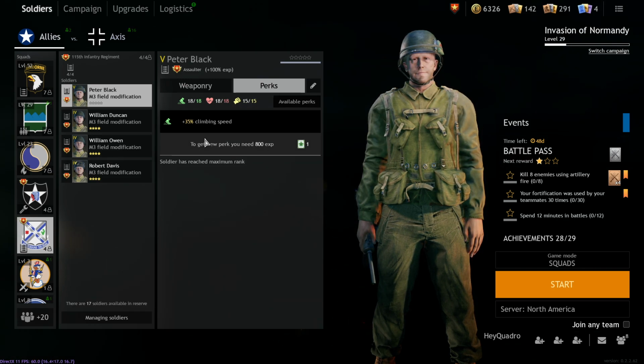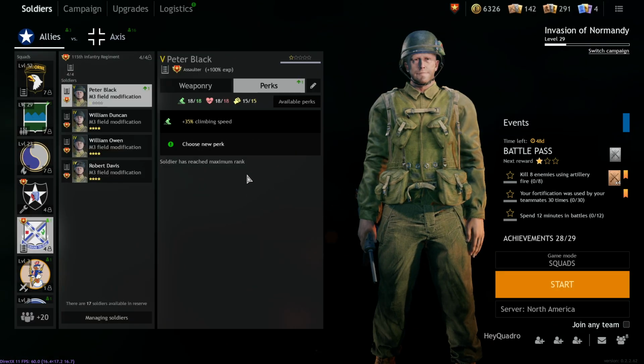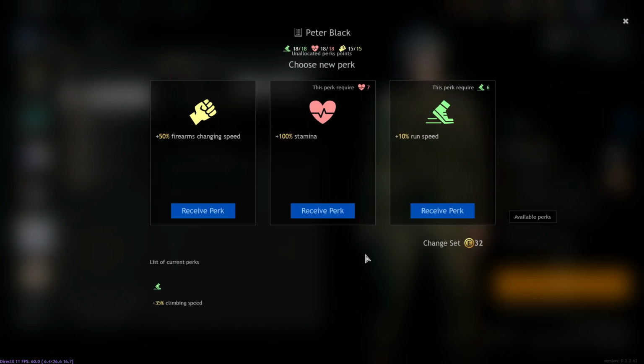So again, just as you're gathering these perks, right? So let's just spin this thing. I know this is like ridiculously inefficient. So I'm going to get a perk. I didn't get any of the perks that I wanted. That kind of sucks. But hey, run speed.